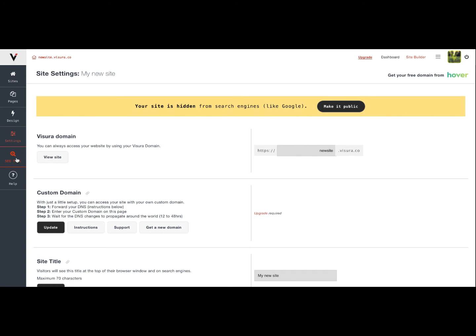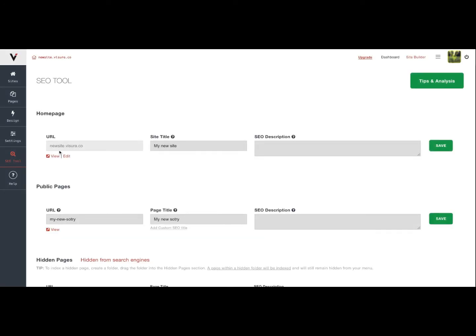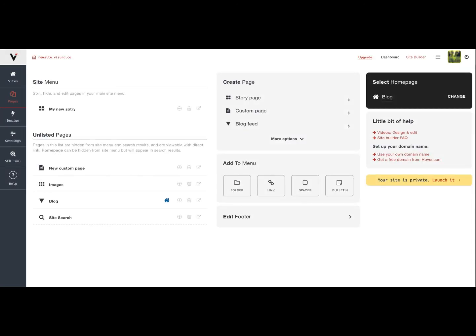Looking at our SEO tool, here's a place to look at all the metadata from every page that you create all in one place. And here's a look at your home page as well. One important thing to note is that your home page does not need to be in your menu. Often keep that unlisted and just click your name or the logo to go home.